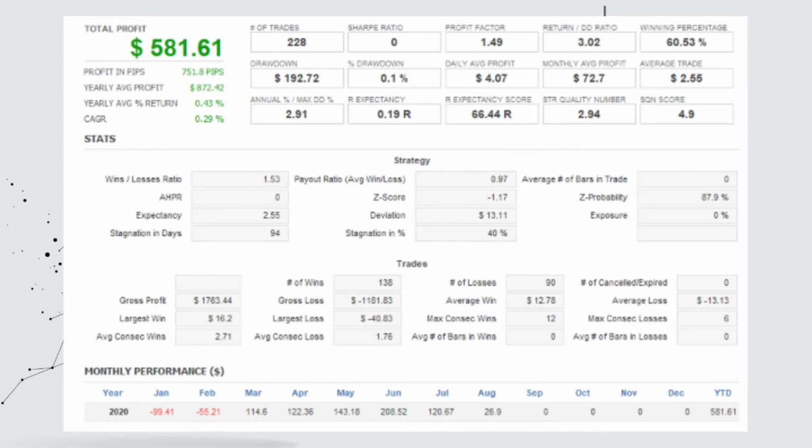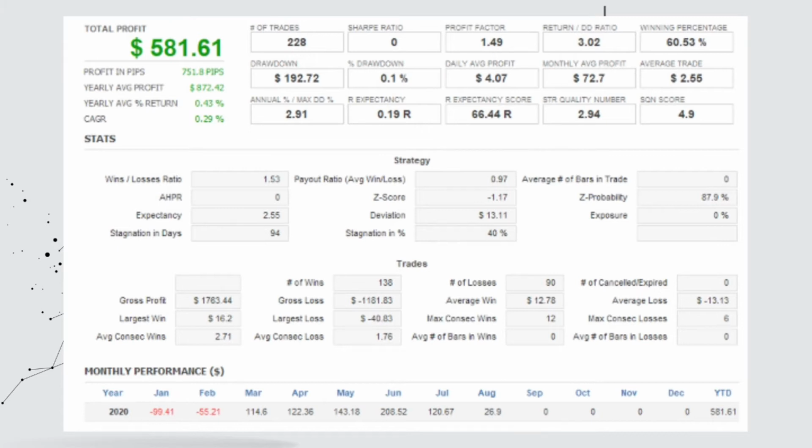Now here are the backtest results. If you're used to running the Metatrader Strategy Tester, you'll notice that this format is different, and that is because Strategy Tester is only able to test one trading robot at a time. Obviously, we've got two optimizations here, one for the Euro dollar and one for the Aussie dollar. And I'm actually using a bit of software called Quant Analyzer. You can search for it on Google.